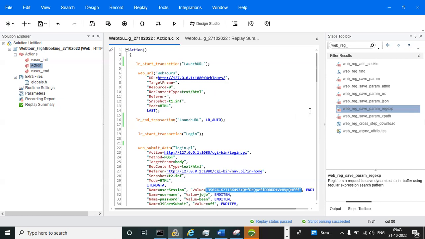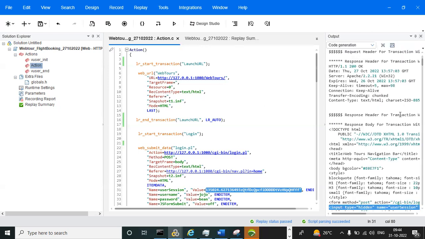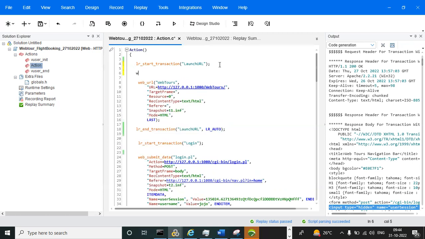So you are writing another function, web_set_max_html_param_len. Yes, so it's a correlation for a variable. Actually, it occupies only 256 bytes. Meaning when you are capturing, some user section value is equal to 1, 2, 3, 4, 5, some response is capturing, and if that is only up to 256 bytes, then it is fine. If it is more than that, we need to write one more function, that is the web_set_max_html_param_len function.